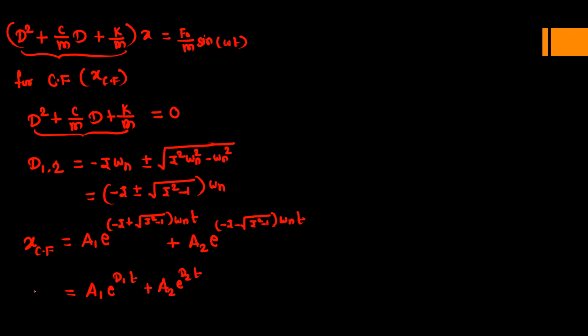So we have already seen how to get this complementary function by using this D operator equation. You can refer to that derivation in module 4 in the damped vibration. So this is the complementary function equation. Depending on the zeta value, we will have a different waveform for this equation. This is only half of the complete solution. Our complete solution x for the forced vibration is the complementary function plus the particular integral. So now we should find the particular integral.